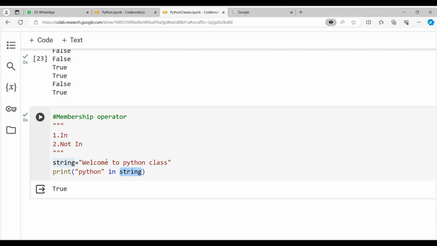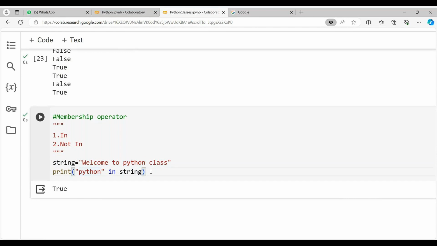If you don't have your own static, handwritten output which you want to display, then the default output will be true or false. So if I find Python in this entire string, it will generate an output called true. Yes, you have Python in the string you're looking for. What is string? This is a variable name, what we are trying to check in. If you look, Python is available in the string, so that is why it shows an output called true.